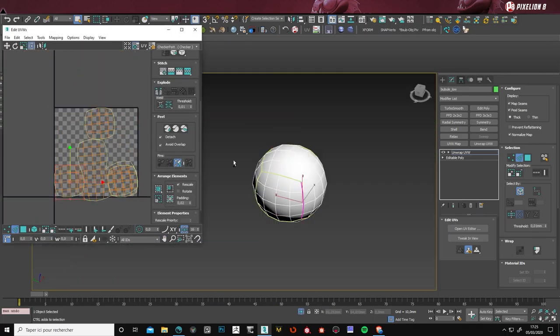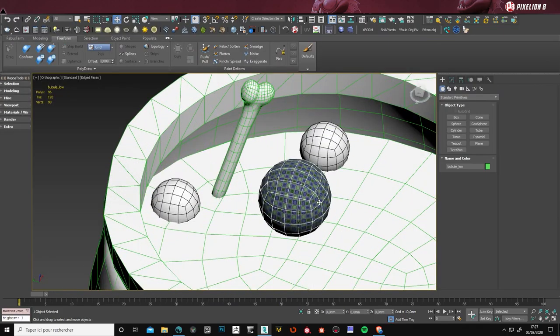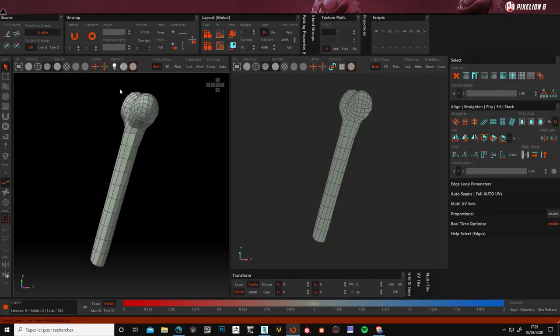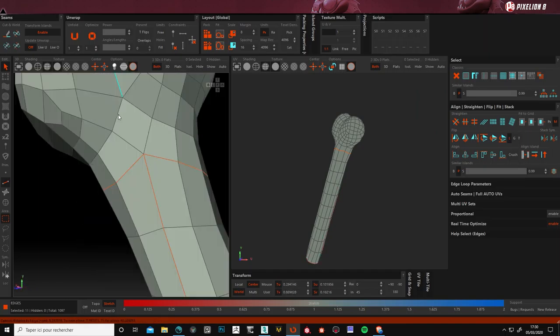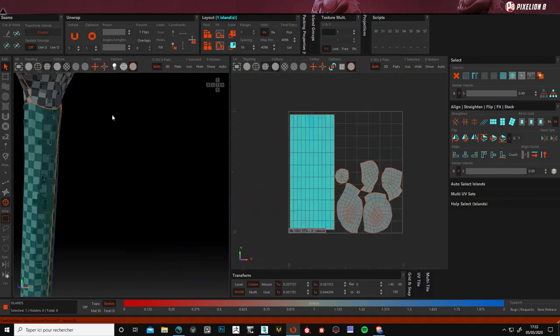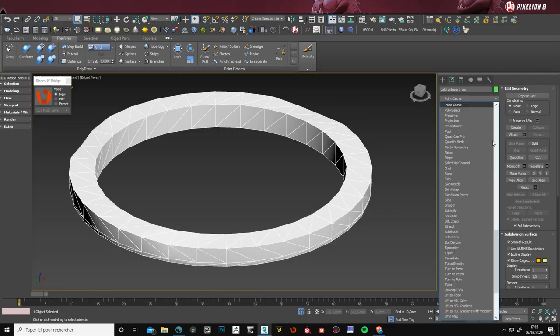For simple shapes, I can use the UV unwrap of 3ds Max, but for more complex ones, I will be using RizomUV. This software is actually quite new in my workflow, so it's the same as 3D Coat. I'm still learning.